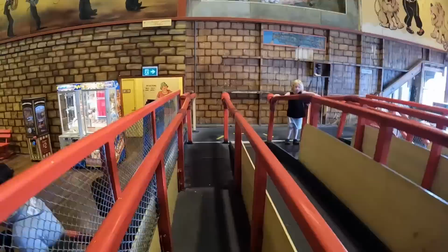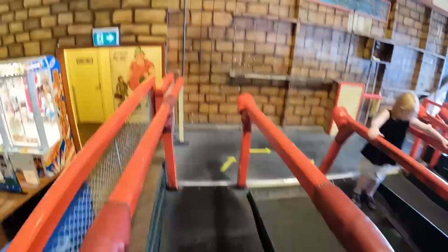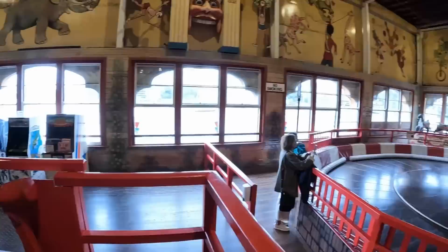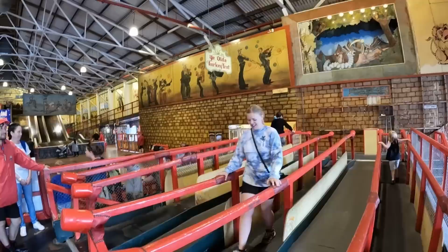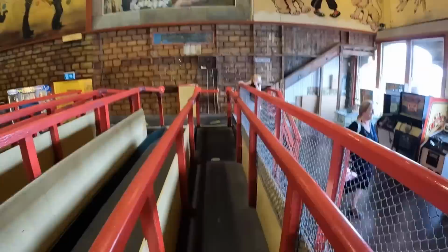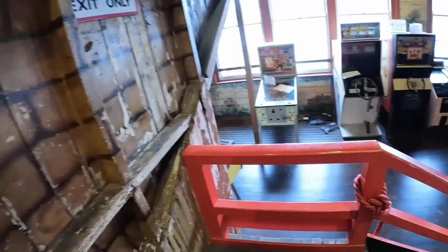Turkey trots, AKA the cakewalk. Hey, here she comes. Oh, what a trot. I do like these. I'd love that job on there. That'd be a really good fun job. There she comes. That is quite the trot you've got going on there. One at a time on the trotting turkey. Good fun these are. Stand up air time. And yeah, all the floors wood in here, the smell so old. And oh, I love that. Wow, what a turkey trot.